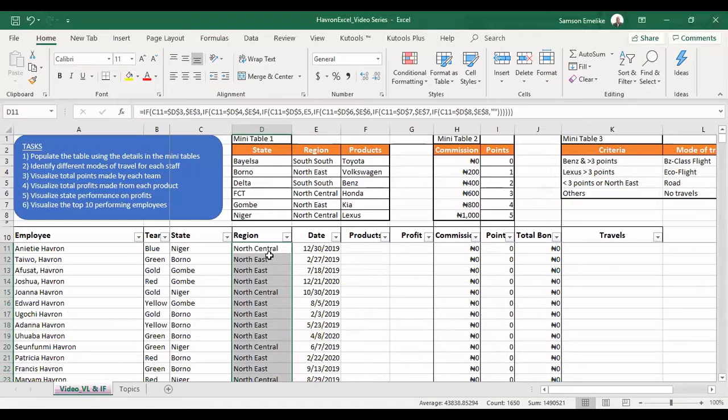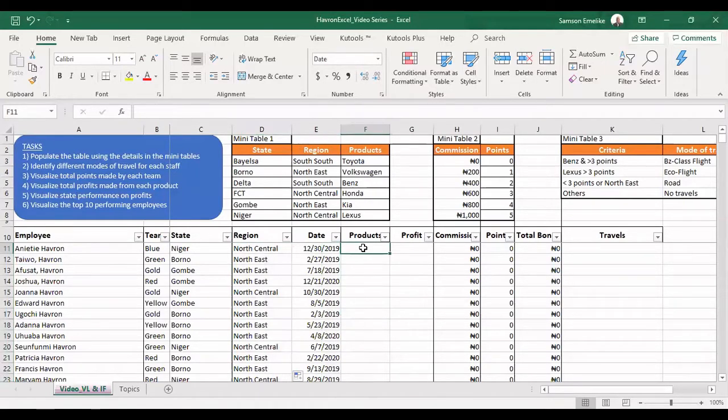Right, we have used the IF function with the argument to assign region to these states. We are going to use the same IF function, the same procedure, but right now we are going to be assigning products to the states. So we say this is the IF function again. Check if this is equal to this. We are still looking at that. So if it is true, return product. See, right now we are interested in the products and not the region.